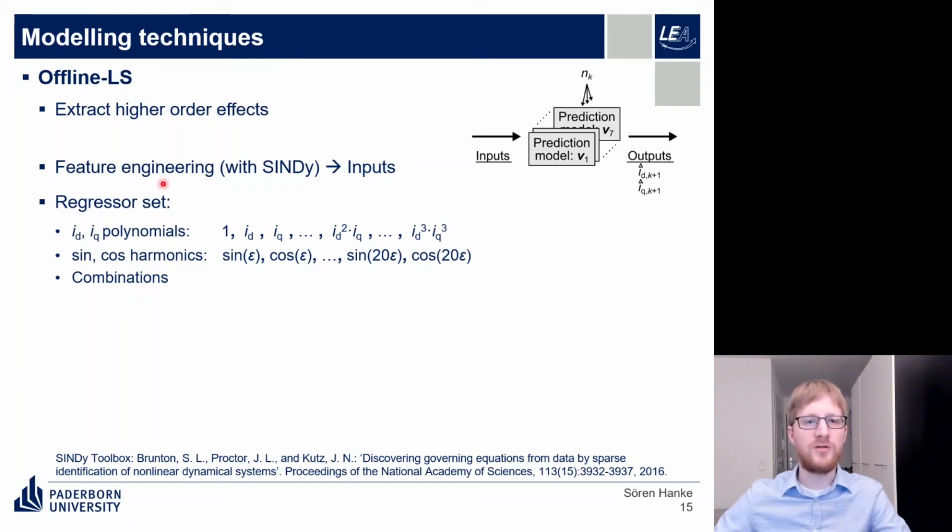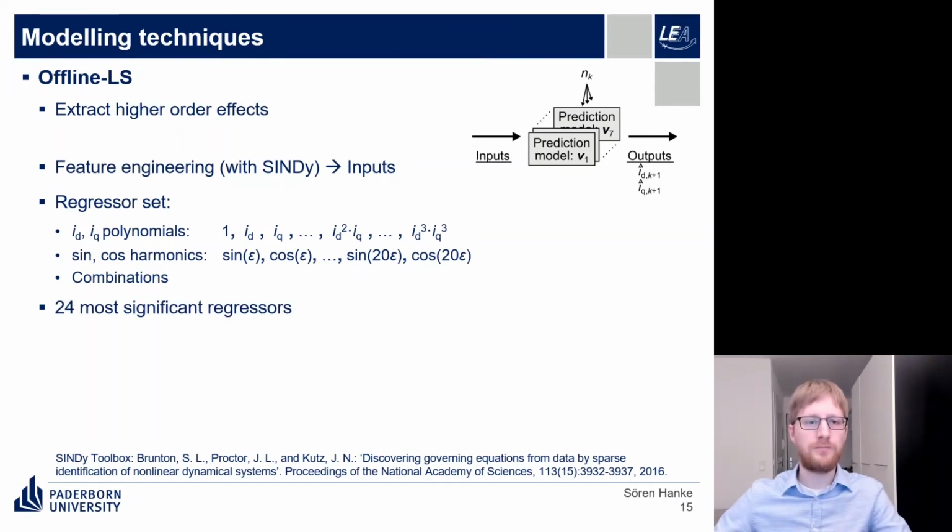Afterwards, we use the SINDy algorithm or the SINDy toolbox to find the most significant regressors among this set. The SINDy toolbox uses an iterative algorithm. It performs a linear regression using all regressors in the first iteration and based on a threshold uses only the most significant ones to perform a linear regression on them in the following steps.